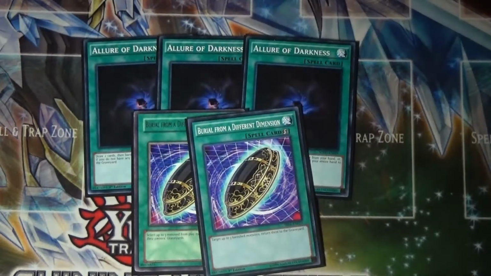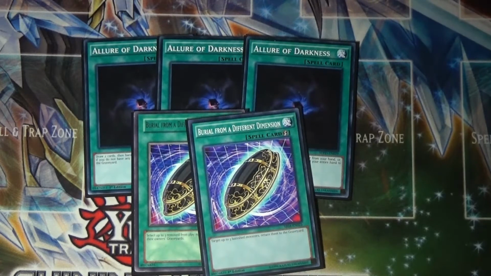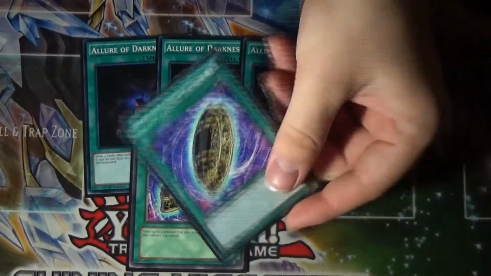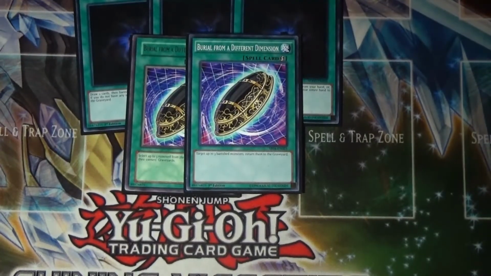2 Burial from a Different Dimension. If you have this and Unizombie, you get a free 3k King of the Skull Servants. Because you'll just go Unizombie, send White Prince from deck, White Prince effect, and then summon King, and then use this to return the 3 back to the graveyard. Pretty insane.